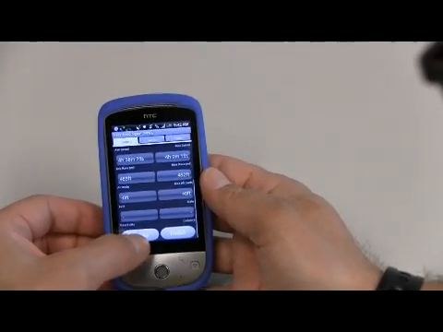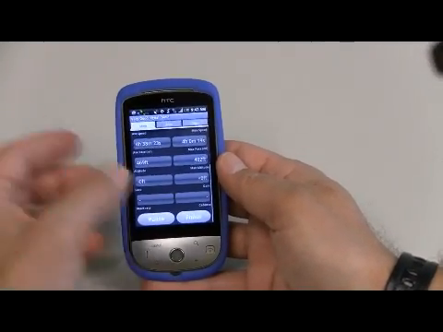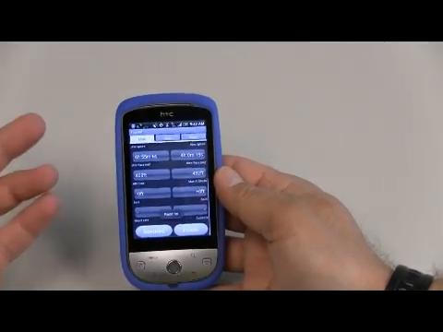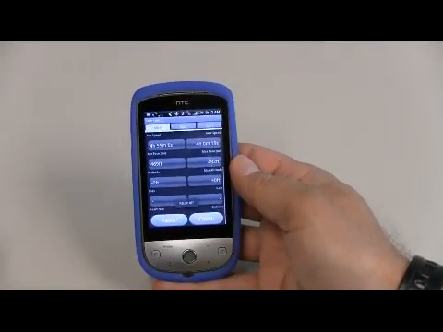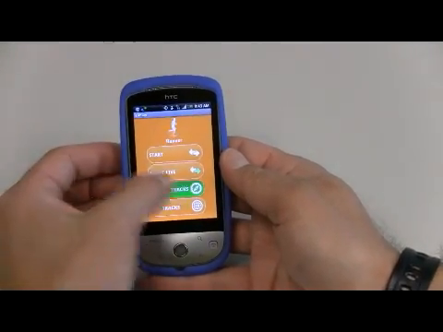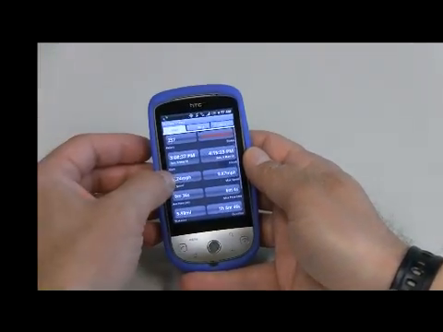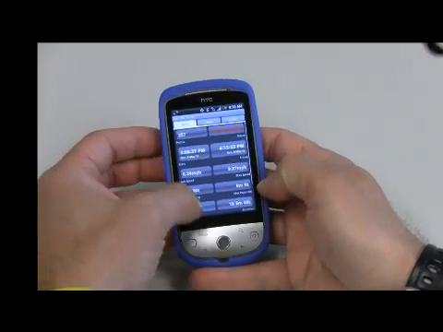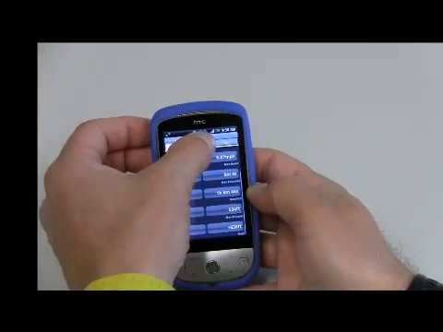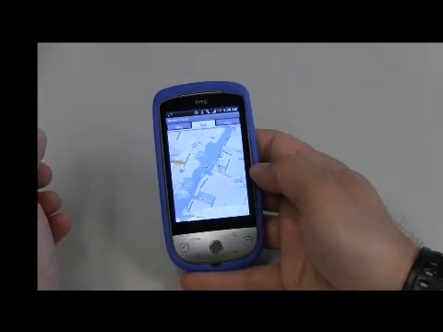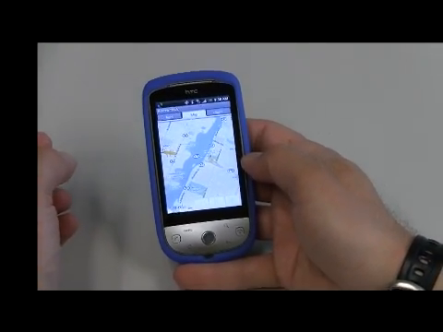The nice thing is, for example, even on Saturday my shoe came untied, so I can pause and tie my shoe and then resume. When I'm finished, I can confirm, and then it loads it, and if I open this up, it gives me my start, finish time, my average speed, my max speed, average pace, which is really nice. And then another tab up here is I can display this on a map. So this was along the Fox River Trail, just uses Google Map.